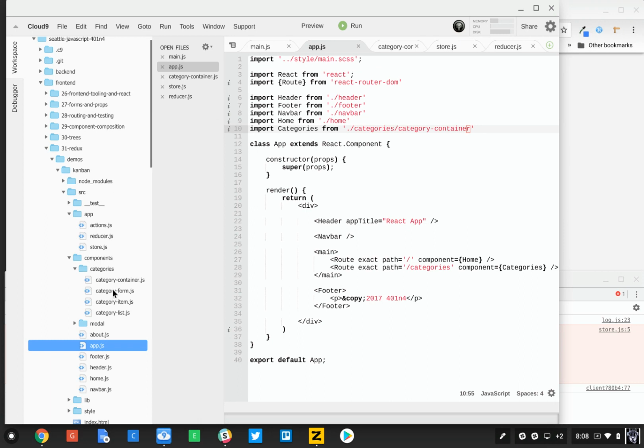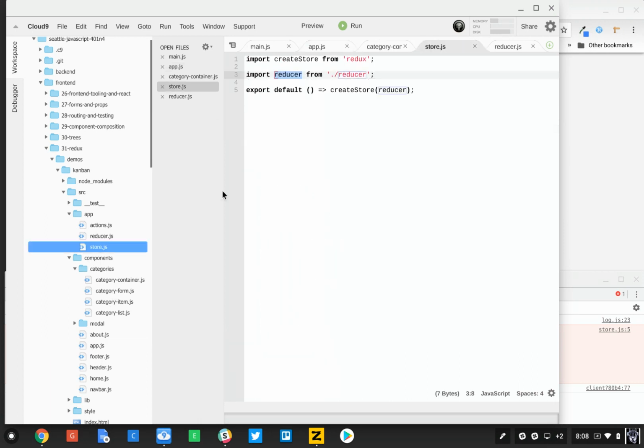Let's see, where's my store file? Create store, reducer from reducer. Isn't it a matter of whether or not it's the default export or you're importing? I think that's what I might have done. Let me just pull this out and see if I'm going to take the one that works. Is that the one that works?